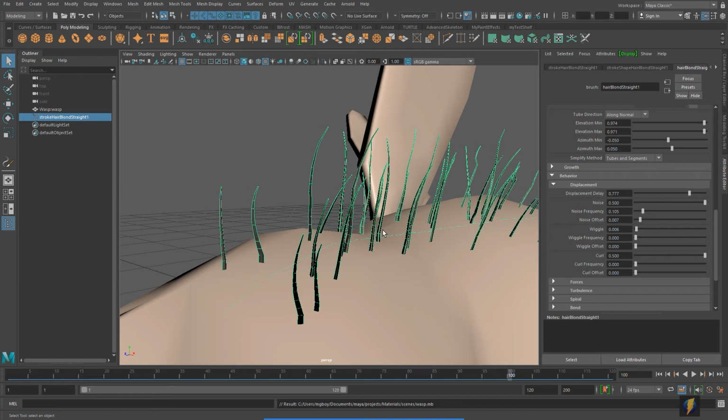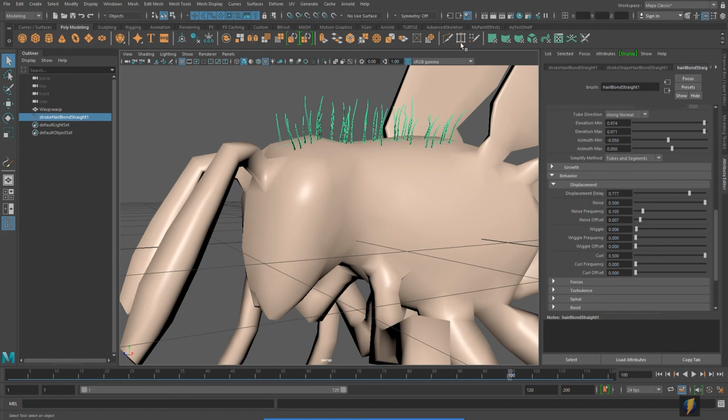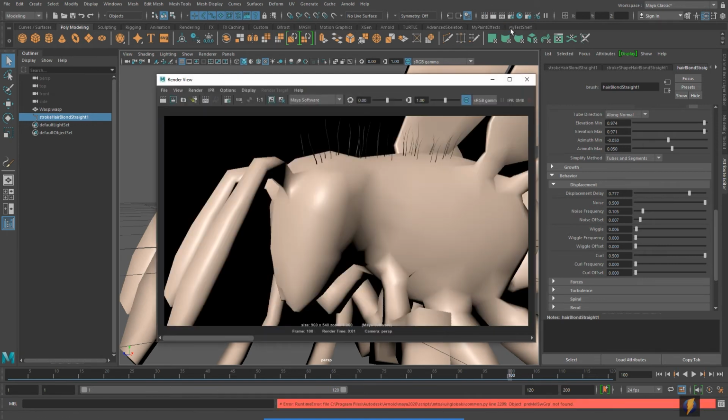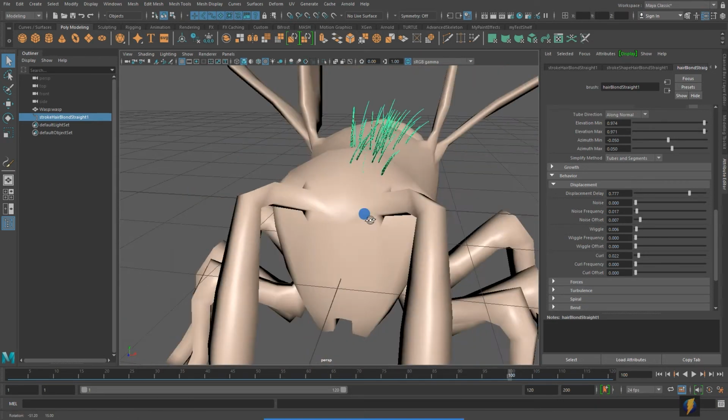So now that we've defined the hair for this, perhaps we should do a render just to make sure that it is giving us the effect we want. I think it's looking pretty good. Maybe I'll bring down that noise actually. And the curl, so they're more straight like that, kind of like what we saw in the image.